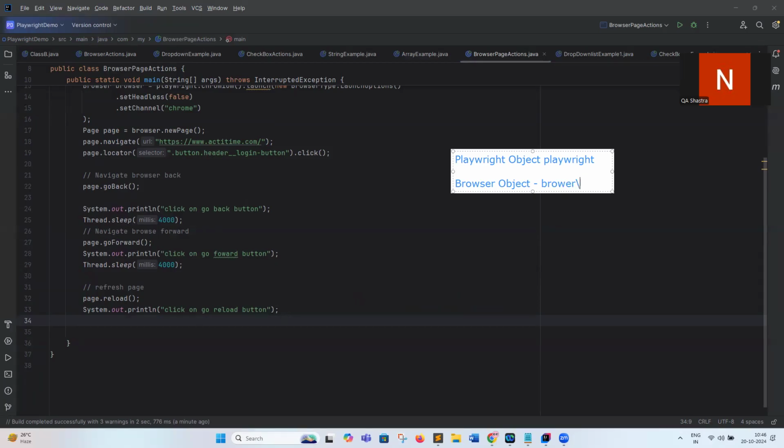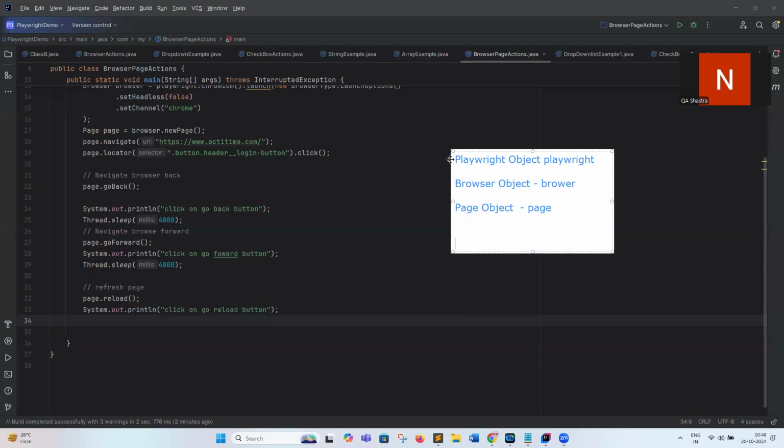And again, on top of that, we created a page object, with the small reference, page. So how we created the order is top to bottom. Similarly, we need to close from the bottom to up.